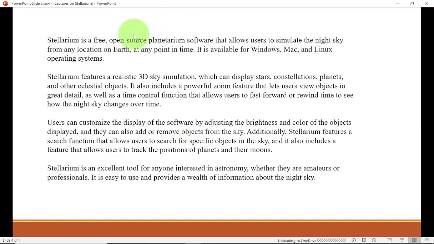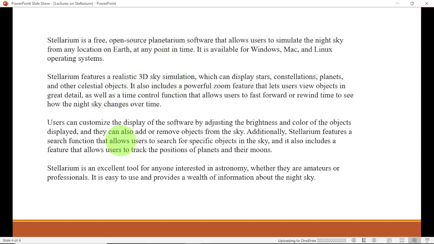So it is the most useful tool for astronomers. It's most useful because it gives you a kind of live view of your environment and even deep space.